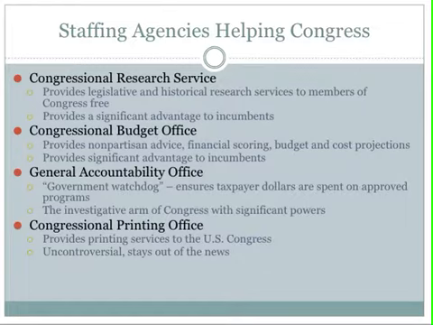The budget office is nonpartisan. They look at costs and projections of different bills and what that will look like. The accountability office is kind of like a watchdog. It's a key term that we'll use, making sure tax dollars are being spent appropriately. They investigate different parts of Congress so they're not abusing their powers.